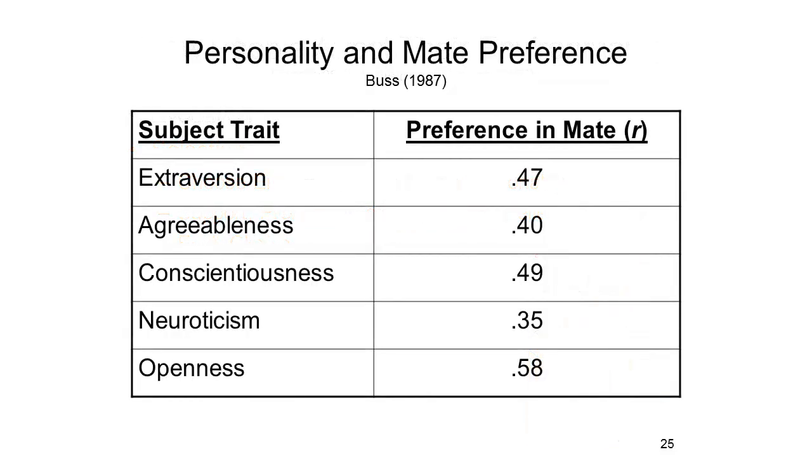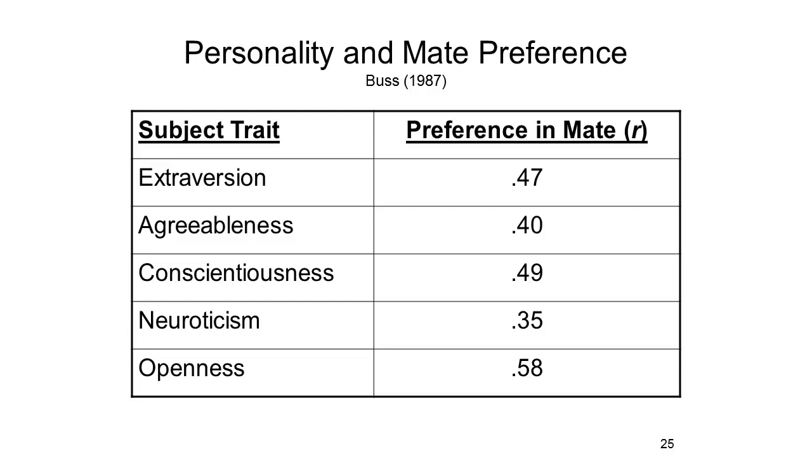Here's an example of selection at work. It's a study by David Buss of personality and mate preference. Recall from our earlier discussion of interpersonal attraction that similarity attracts. People tend to like others who are like them in personality and attitudes. Buss measured his subjects' personalities in terms of the Big Five personality traits, and then asked them to indicate, by means of an adjective checklist, the psychological qualities that they would prefer in a mate. It turns out there was a high correlation between personality and preference.